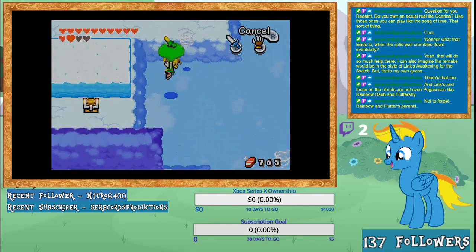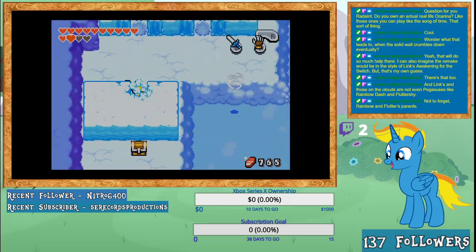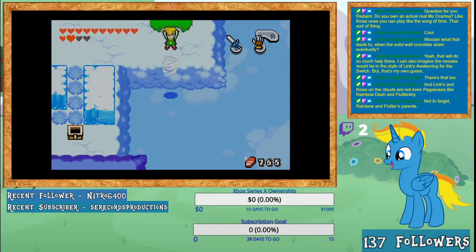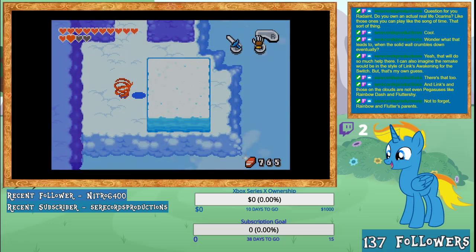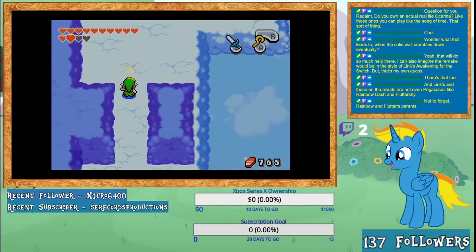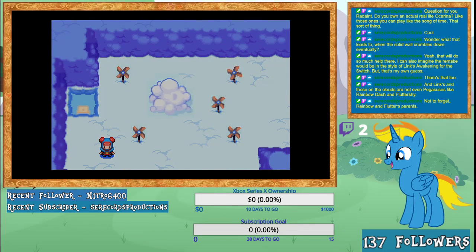Here we go! Ooh, 50 shells. 50 more shells! Gotta keep an eye on the shell counter. And another Kinstone piece! Yay! Ooh, new enemy! Lakitu! It's weak to the Kano Paki. Only three more to go.